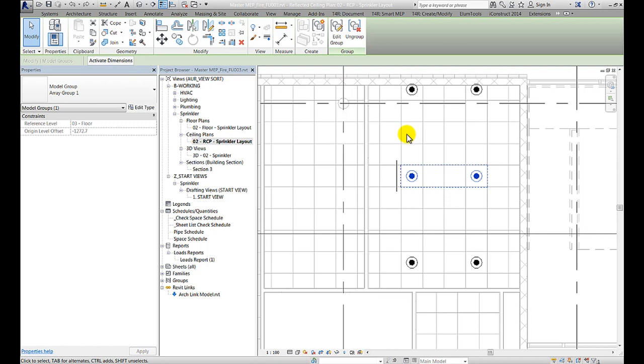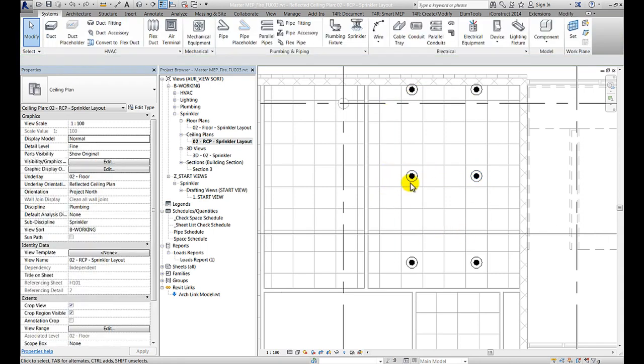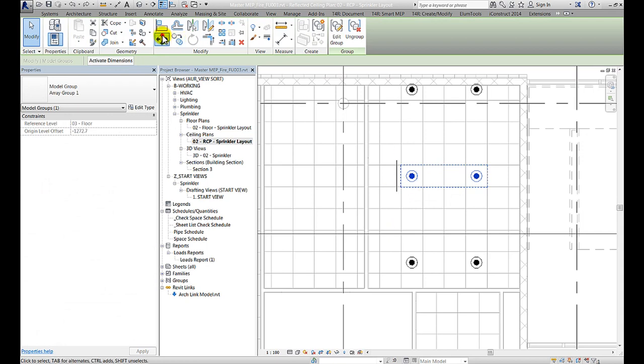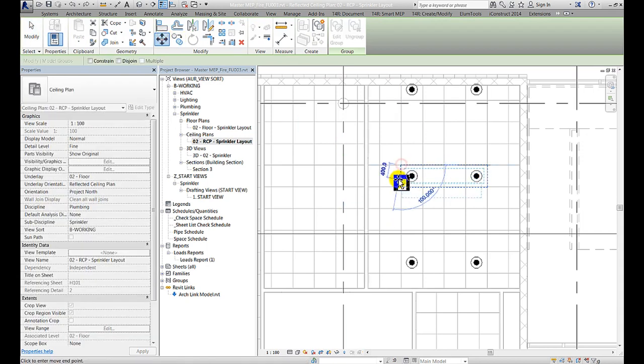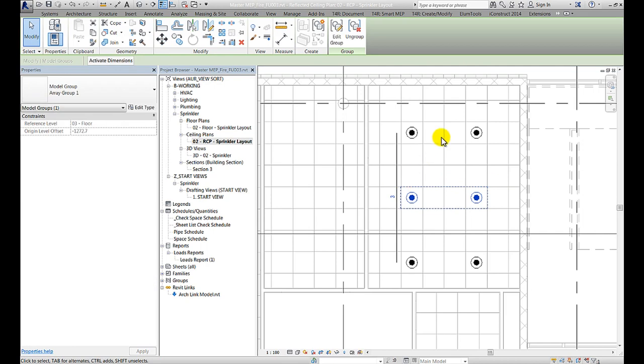The beauty of the array tool is that because these sprinklers remain grouped, we can move one or two at a time to adjust the spacings, and the entire sprinkler grid will adjust accordingly. For example, I can select these two sprinklers in the middle and move them down one tile's length, like so. Notice that the rest of the sprinklers will update. The array will remain associated with these sprinklers for as long as the groups are kept intact, so you can adjust the array or move specific sprinklers at any time to suit the requirements of the code spacing for each particular room.